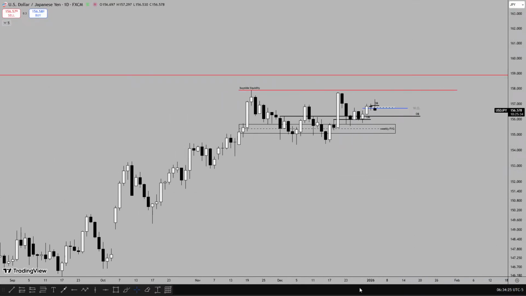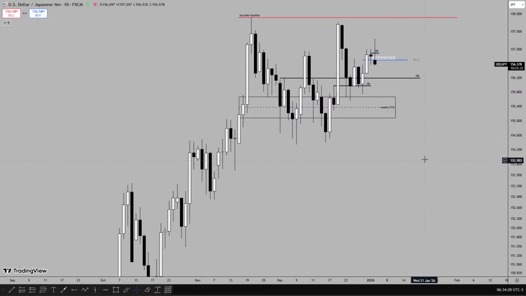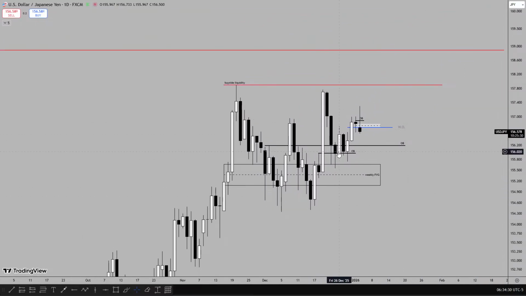On the daily time frame, a retracement to a daily order block respected the daily order block, which here is the down close candle before the impulsive move, and so far price has been trading higher to run the buy side liquidity. Looking at this retracement, I think price is retracing to this internal order block to use it as a support to trade higher. My overall bias, I'm anticipating higher prices on USD JPY.